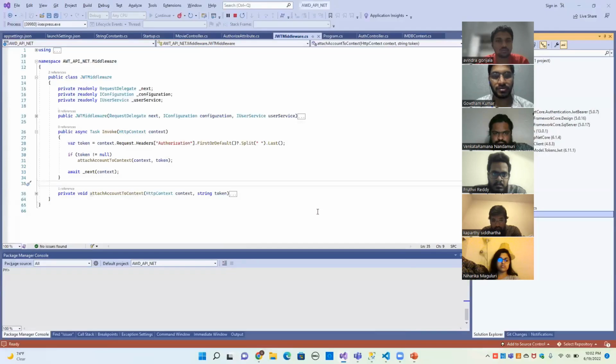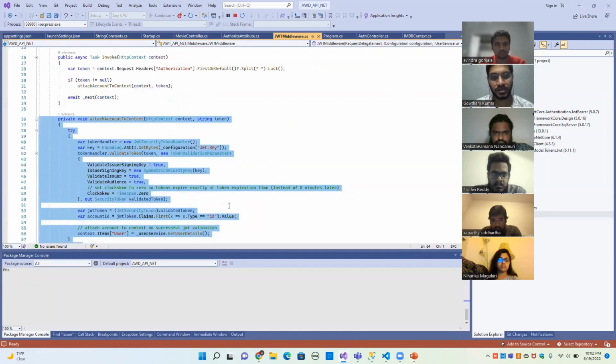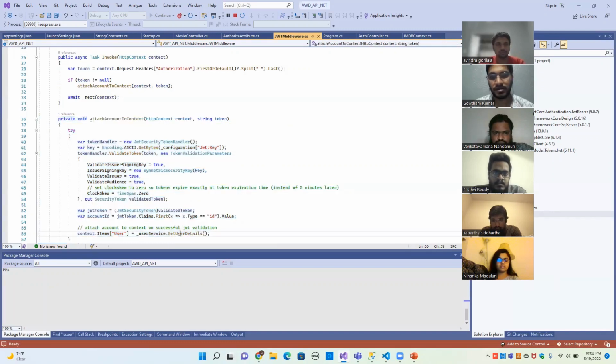This will be invoked whenever we call the authentication controller; it will automatically call here. In this middleware, we have one more method that will pass the context and token, which will validate that token. So it will call this method here. Usually the username and password would be stored in the database, but we didn't implement the database for the login page because we didn't implement that functionality on the Angular side. Only the web APIs we have implemented.